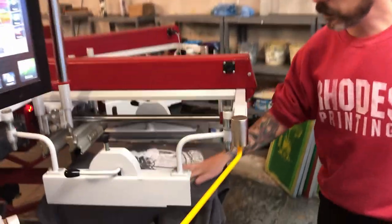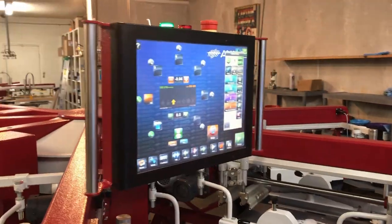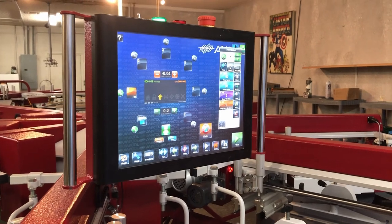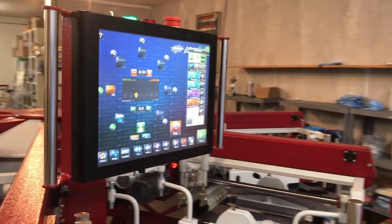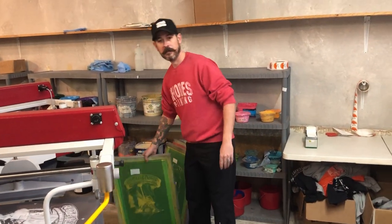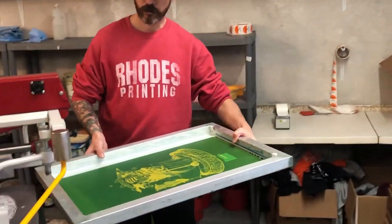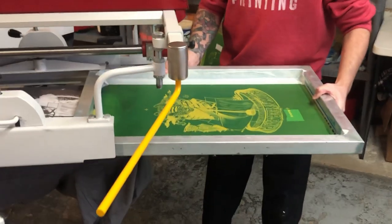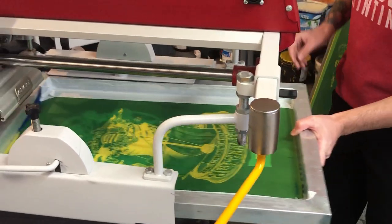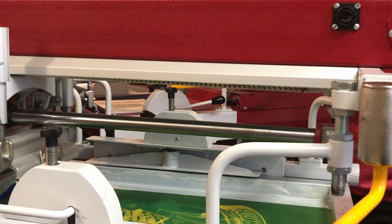We've got our underbase that we can register to. We've moved it over to head three, and we've tabled up our press. So we're ready to register this and get our next color of ink on here. So we're going to go over here and find our next color, which is going to be black. Here it is. We will load this in here, and I've broken this safety bar so that I can get in here.